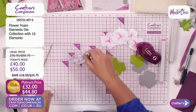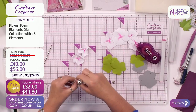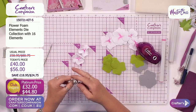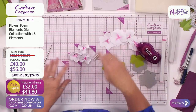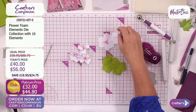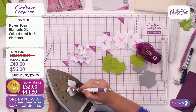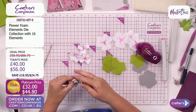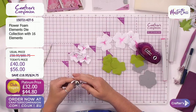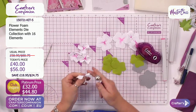What this doesn't do, and the iron can do, is it can make your edges feel a little bit hard, where they get almost singed, but not singed, if that makes sense. It's because they've got such a high heat on the iron, it sometimes makes the edges a little bit crumpled. So let's just go back to the iron now. You can see that really heats it up. But if we do the same, I don't think it will... I think my iron can do with being a bit hotter, actually. So I'm going to turn it up. It was right down low because I didn't think it seemed... so they would heat up a little bit more.